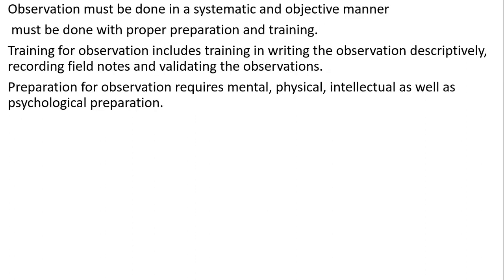Training for observation includes training in writing the observation descriptively, how to write it correctly, recording field notes, and validating the observation. You can validate the observation by data triangulation. Preparation for observation requires mental, physical, intellectual, as well as psychological preparation. It's very strenuous work. We can't haphazardly prepare some questions or a schedule and do it. So it takes time, right? Okay.